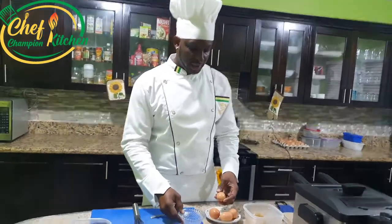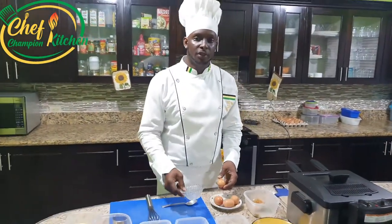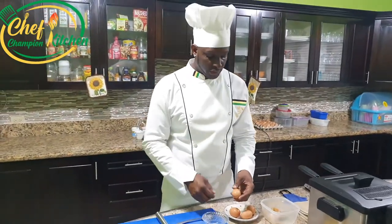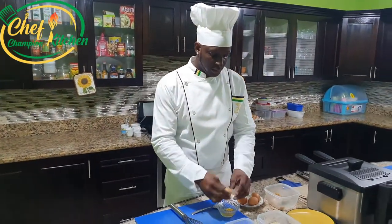When you're breaking your eggs, it's always good to break them in a different container rather than in the main container in which you're going to beat your egg, so you can see if one of them is spoiled.